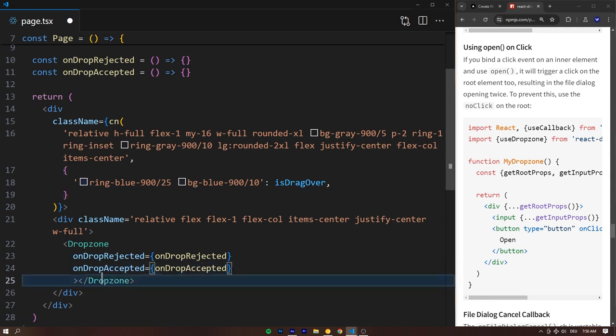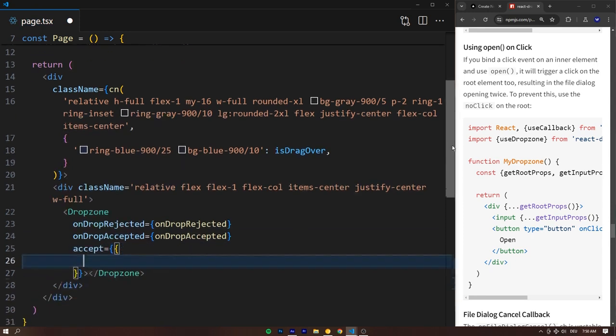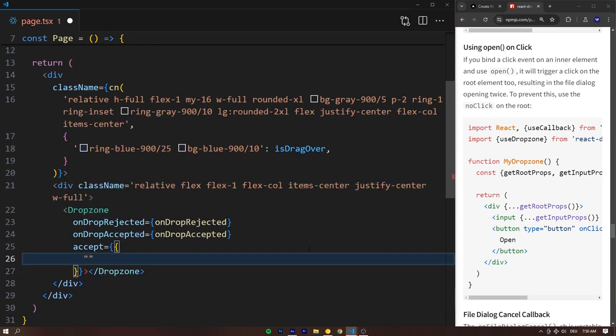And one very cool thing we can also pass into the dropzone is the accept property. And this takes an object, and inside of this object, we can define key value pairs. Like for example, we want to accept image/png, right? And now as an array, we can simply tell the dropzone which file ending that is, and that's .png, right? So essentially all we're saying is, yes, we want to accept image PNG as a valid file type.